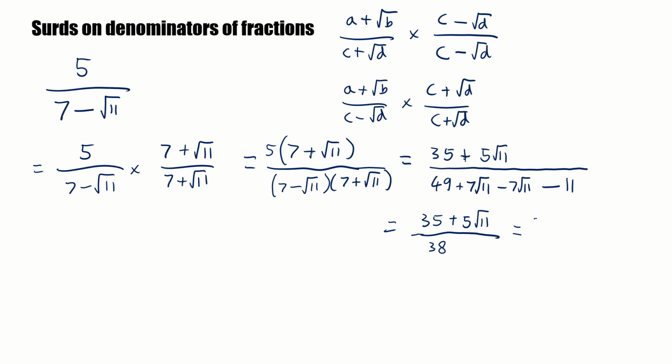So the final answer for this, properly fully split up, would be to split it up as the bit without the square root, and then the part with the square root as a separate fraction. So 5 root 11 over 38 separately. The reason I was allowed to split the fraction up in that way is because there was a plus, and it would be the same if it was a minus, on the top of the fraction. If there was a minus or a plus on the bottom, you wouldn't be able to split it up. It's only pluses and minuses on the top of fractions that allow you to split them up in that way.